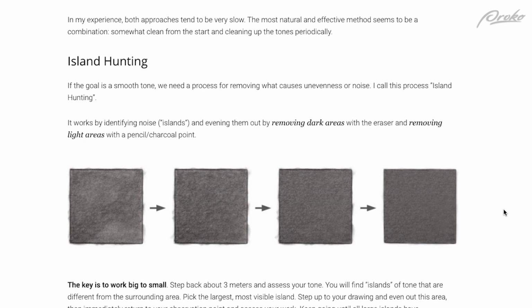So how do you get from a noisy tone to a cleaner tone? And I recommend that you try this out and push at least one of your drawings, and maybe it's this egg drawing that you've made. Push it and see how refined you can make that tone. This trains your visual perception and your control of your medium, which are two very important things, I think, if you want to draw realistically.